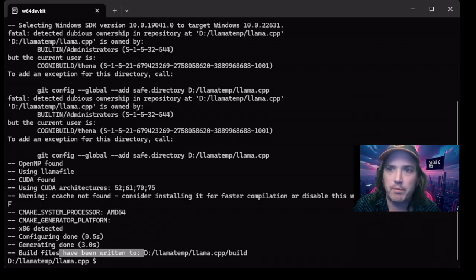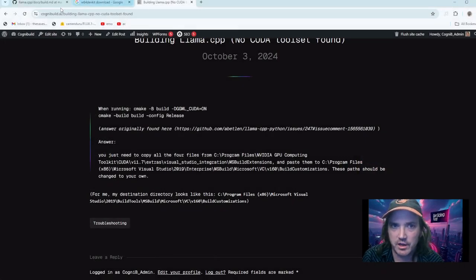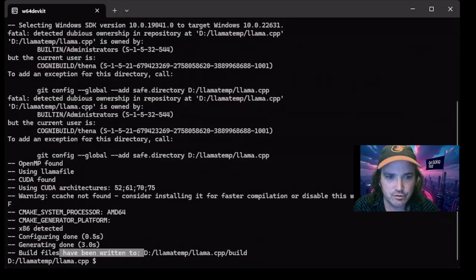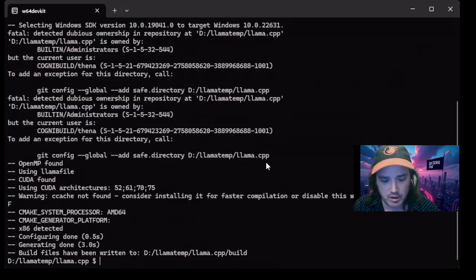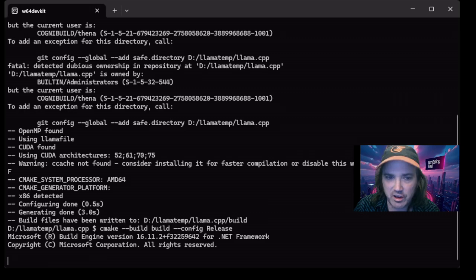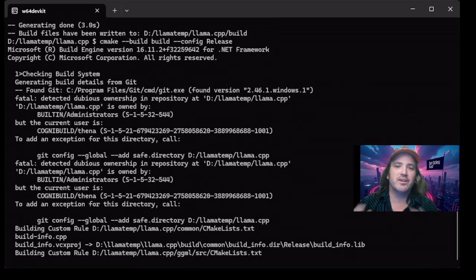So now if we click back over to our browser and go back to our directions, all we got to do is this. The first one set up, got our setup going. Then we highlight this, go back over to our W64 dev kit, hit Control V, and it's going to paste it in there. We just hit enter. Now it's going to go through here and it's going to build. Okay, and it's going to take 10 minutes. I've got a fast computer.